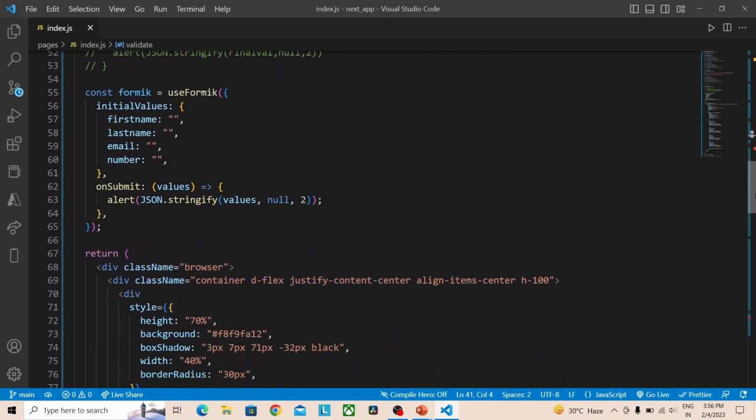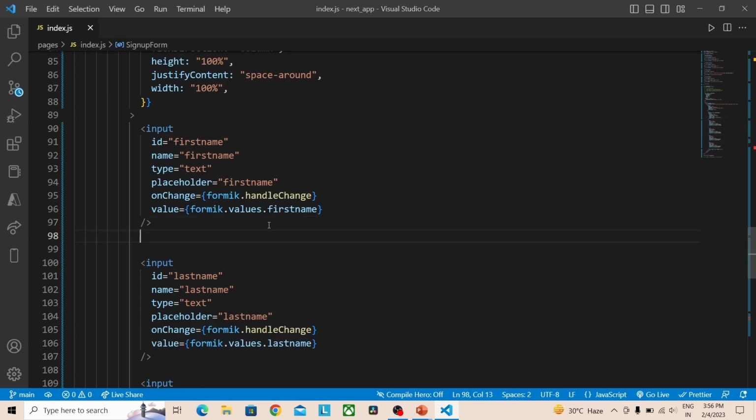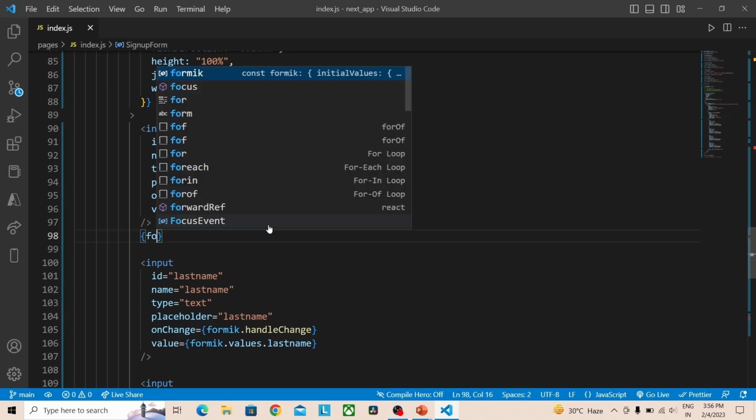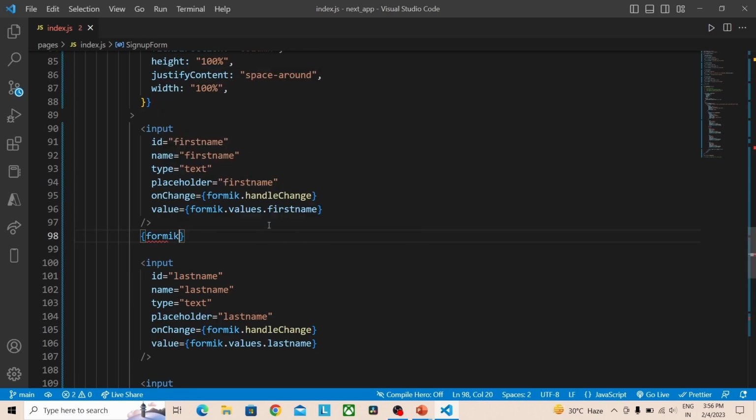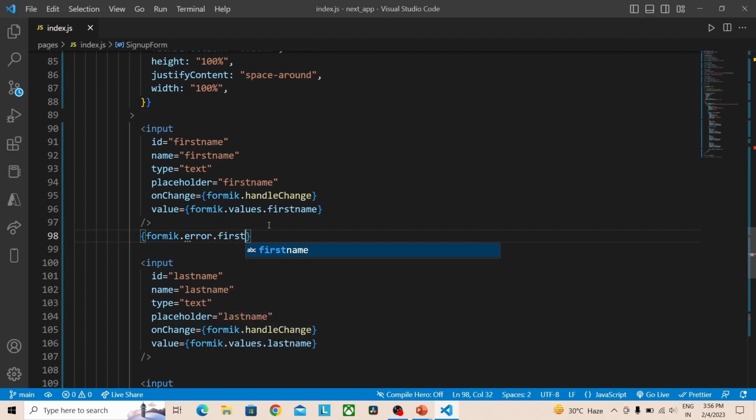Next, below every input tag we should provide the error tag. Formik dot error dot first name and a condition.